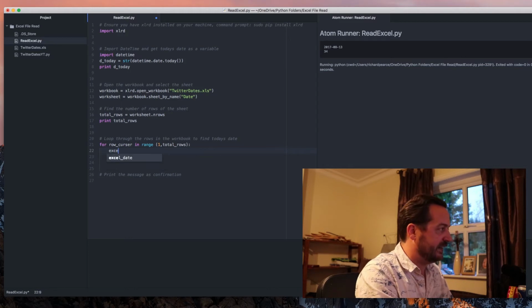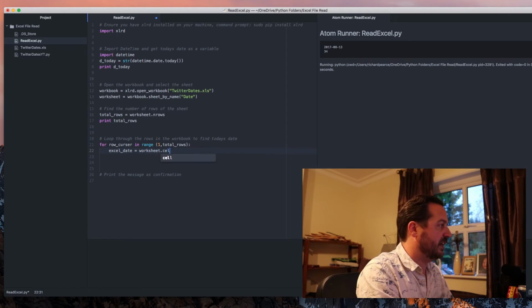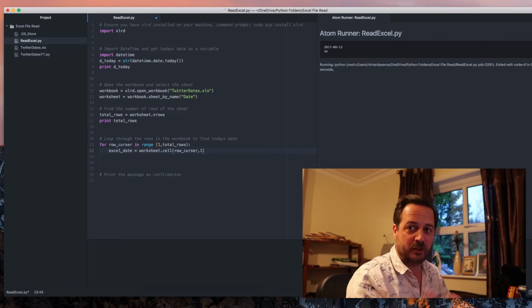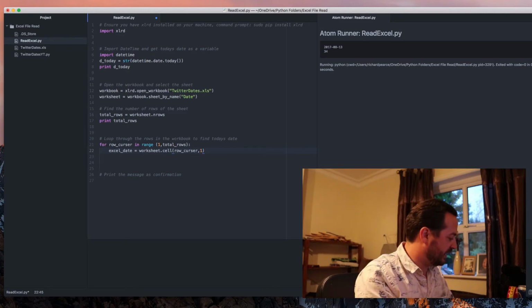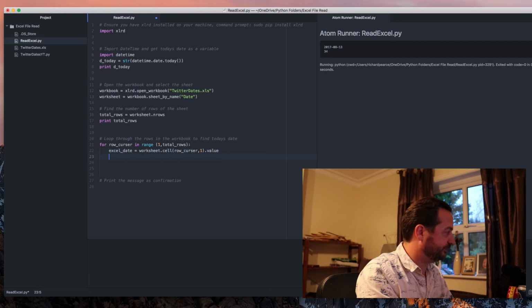So we're going to bring in the Excel date as a variable. I've already pre-typed it. I've said that before, so that's why it knows what I'm typing. I think Atom knows what you type. If you type the same thing again and again, it sort of holds it in memory. So we're going to go row cursor because we're going to do rows, and then column is 1, which is the second column, which is column B, because that's where I've got the nice text stuff in, and value. Very, very similar to Excel VBA. Never really thought about that until this minute. But like I say, it's a long time since I did this.